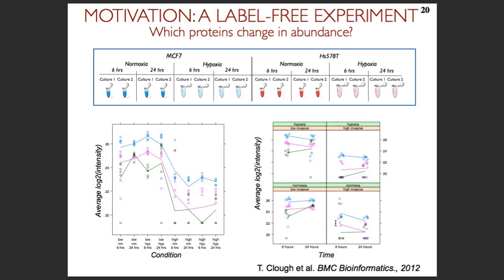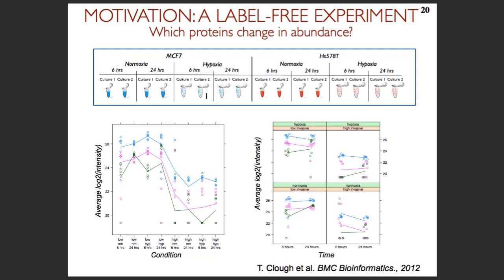And so the collaborator that we worked with at that time was doing something like extracting the runs. Let's say if you want to compare MCF7 normoxia 6 versus 24 hours, she would literally extract the mass spectrometry runs for this condition versus this condition and do some kind of pairwise t-test. And as we discussed last week, if we have more conditions and more replicates which pertain to the same problem, we may do better. We may do better in terms of understanding how much variation is in the biological system. We can do better in terms of distinguishing interferences and outliers and things like that.